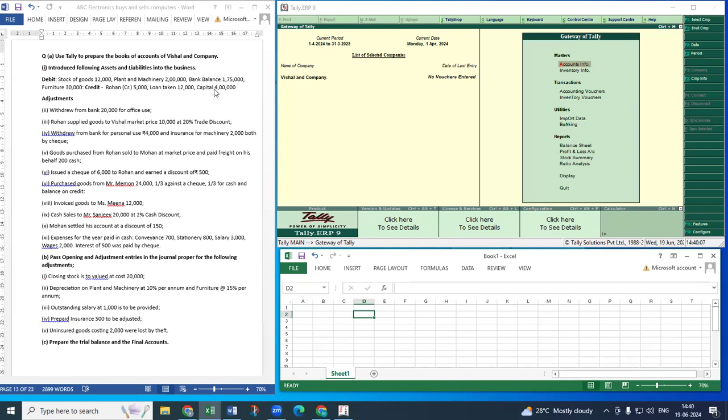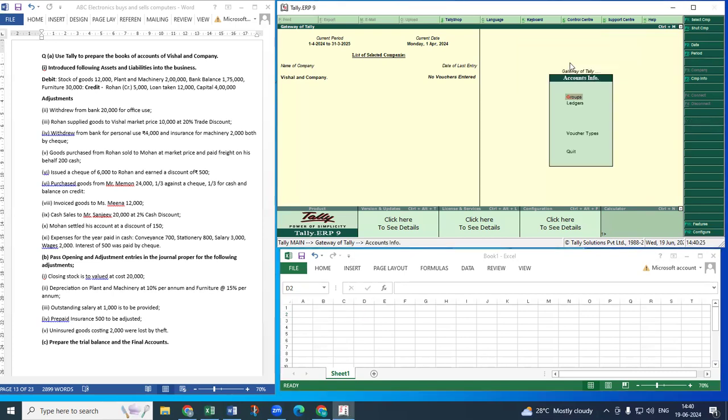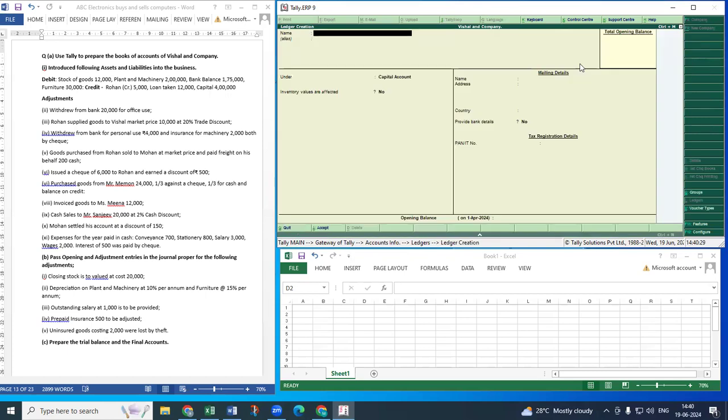Because cash and bank entries can be passed only through receipts and payments and not through journal. Clear? So for the remaining items, I first have to make all the ledger accounts. So I'll go to accounts info, then create ledgers, single ledgers. We need to create all the accounts.